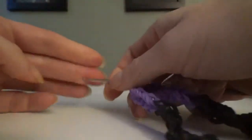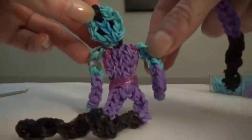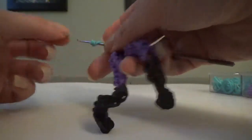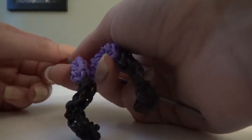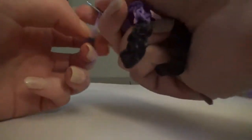We'll start on the arms. I did my two arms a little differently from each other — one has the silver. For one arm, take a blue band — this is the lighter blue, not the darker middle-of-the-face blue — wrap it three or four times onto the hook. Then take our purple and do four sets of doubles, two at a time: put them on and bring through.